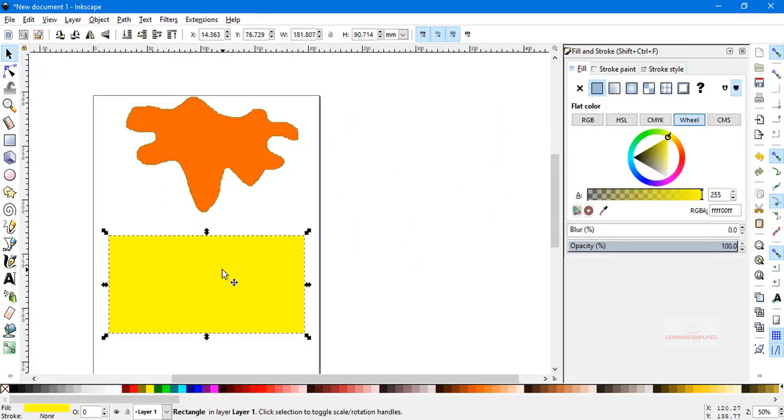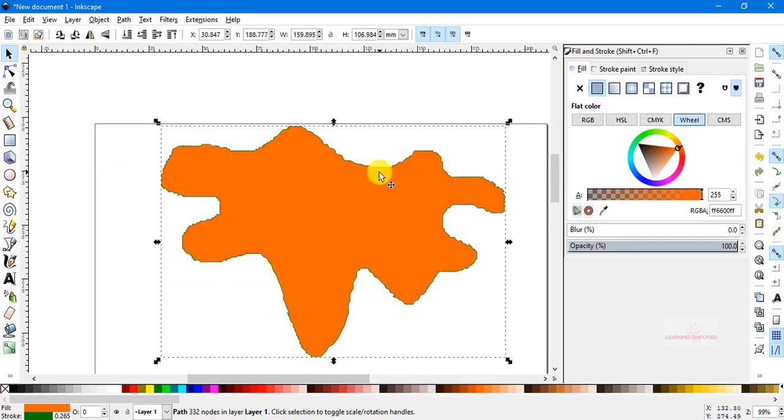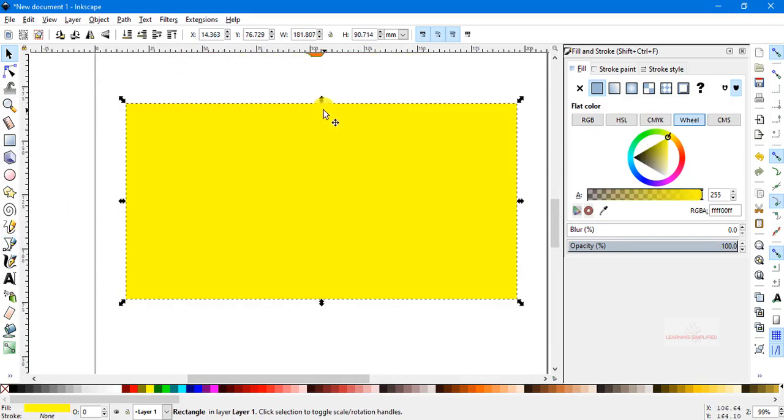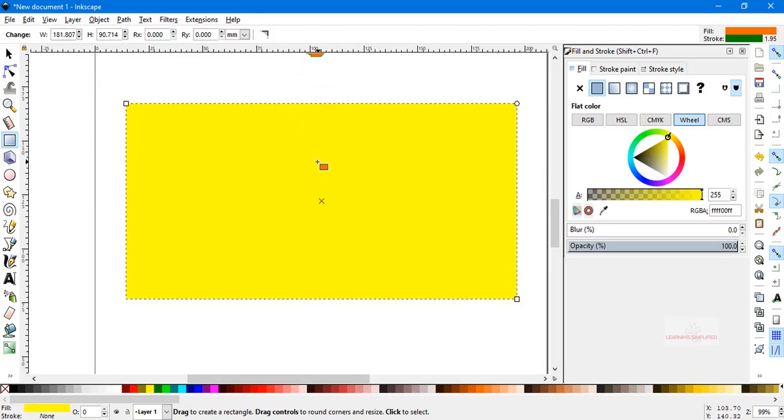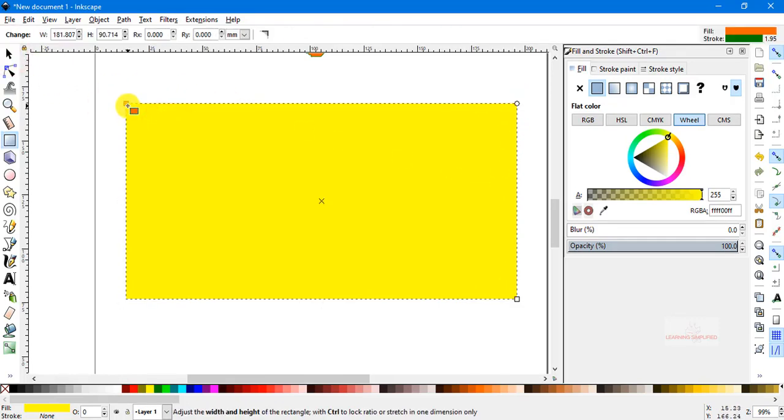Now the point is, what is the difference between this rectangle and this individual shape that we have created using the freehand tool? First of all, if we double click on this object, we can see that there are 4 points, and this is the border radius option here. We can provide any kind of border radius, but all those nodes can't be moved around.